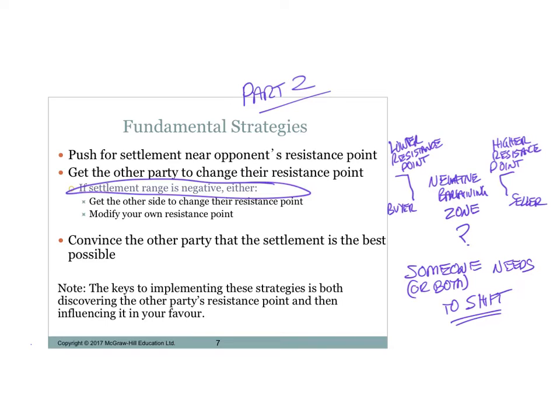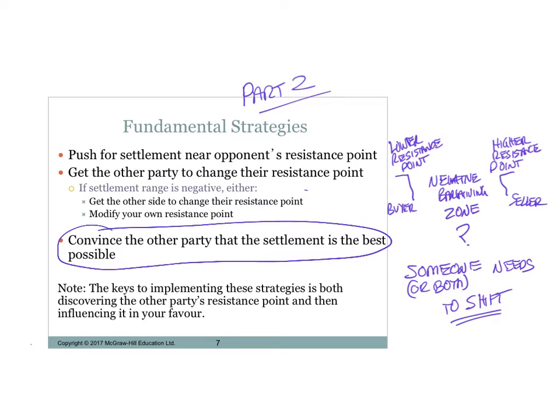And this is really something you may have done almost innately sometimes, that either through just your negotiation dialogue or through some kind of evidence, you can show them that, look, this is the best I'm going to be able to do, and I'm not sure what else we can do to make this work if it's not agreeable to you. But in the end, the conversation around convincing the other party needs to be backed up by more than just saying this is the best there is. In other words, it's really helpful if you have some other information to show them.